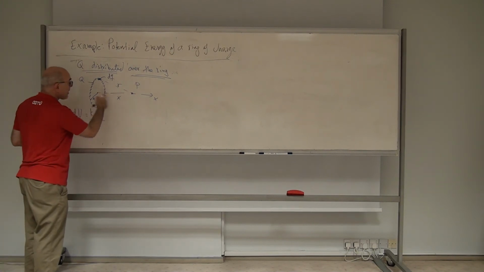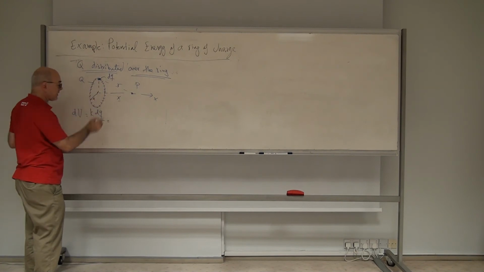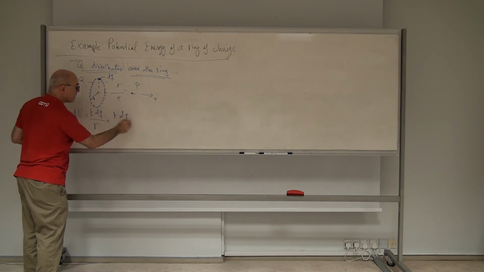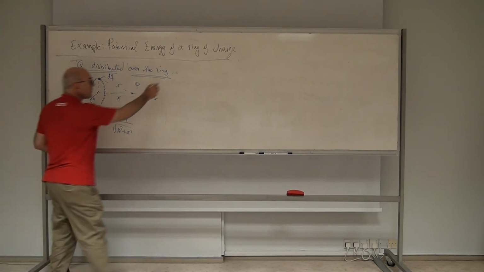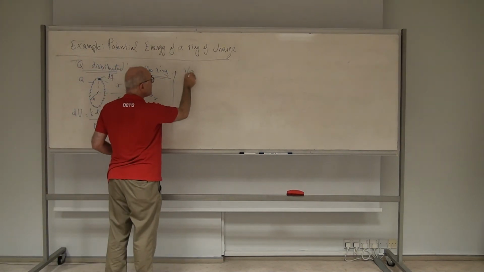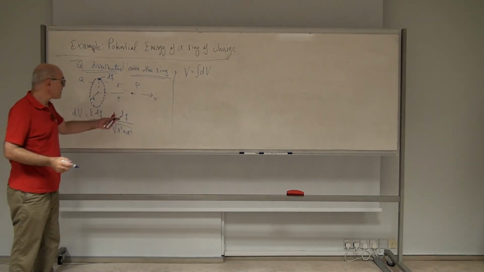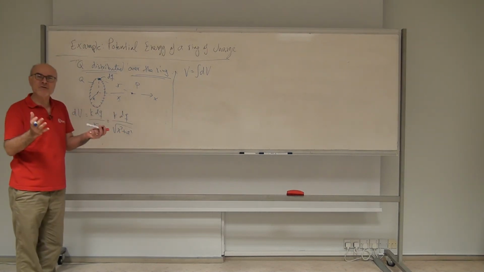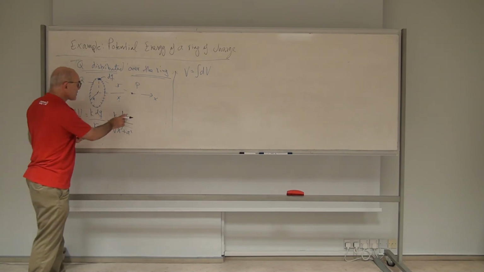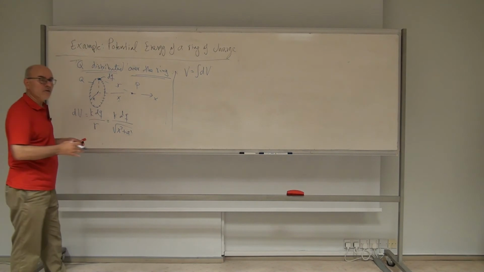I note that this r is nothing but the square root of x squared plus a squared, the radius. So k dq over the square root of x squared plus a squared, and this is dv. And then I say, okay, then V is just the integral over dv. And I continue substituting dq in terms of, as usual, what we used to do in the case of the electric field. You express this in terms of the charge density multiplied by length, and then you carry out the integral.